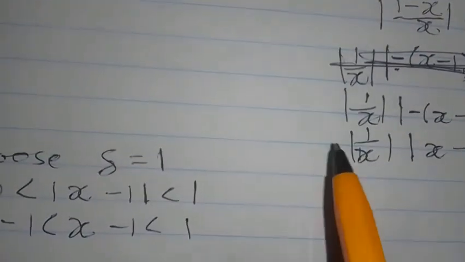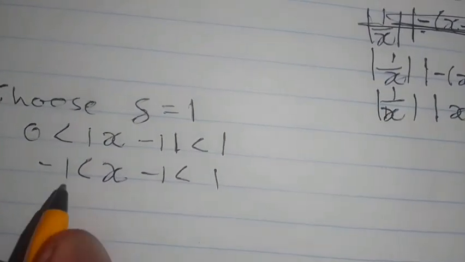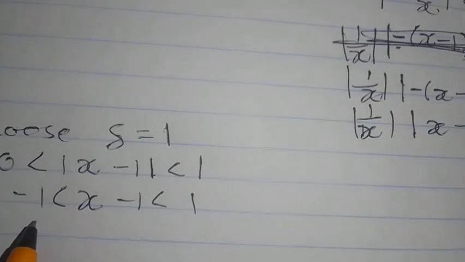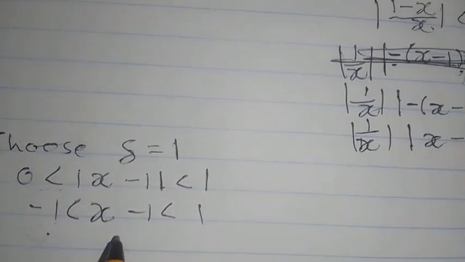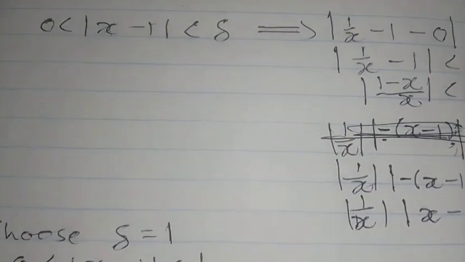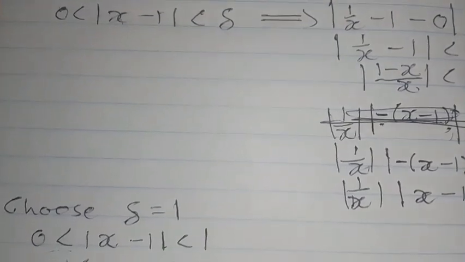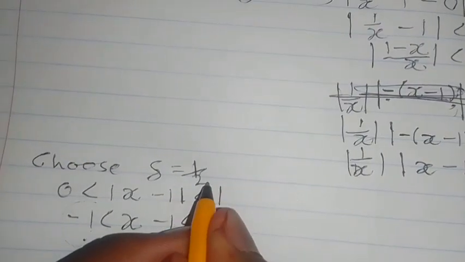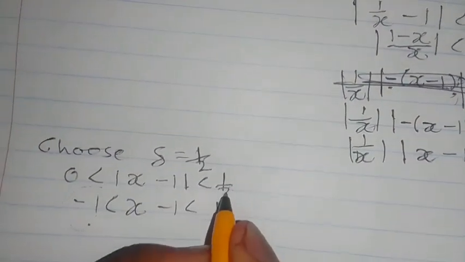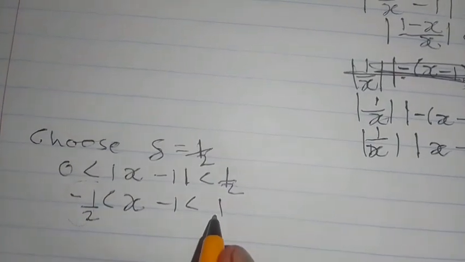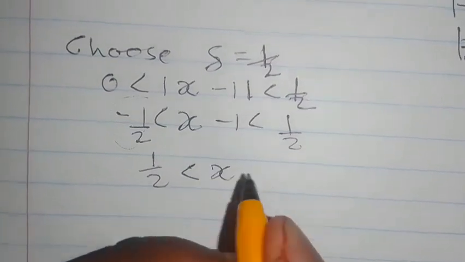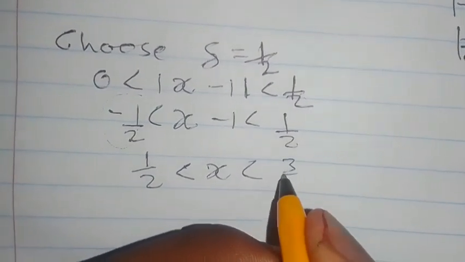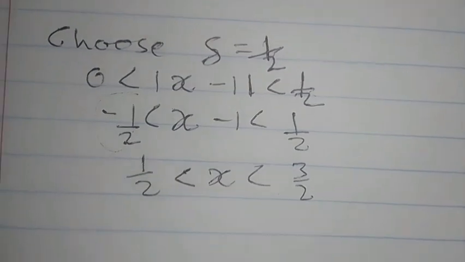Now to obtain, we just need x, right? That means we add 1 on everything. When we add 1 over everything, then here we technically have a problem, since we're going to have 0 and we need to reciprocate that. So let's change our choice. Let's say we plug in x equals half, and that way we can choose delta equals half. And then we have minus half and half like this. Then we add 1 on both sides, then you're just going to have half less than x less than 3 over 2. 1 plus half is going to be 3 over 2.